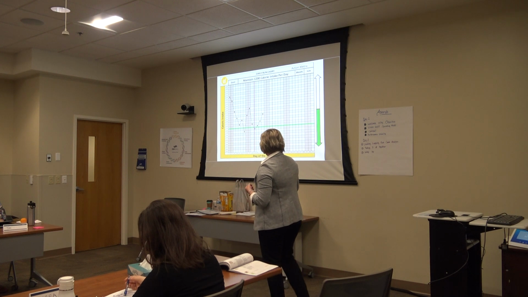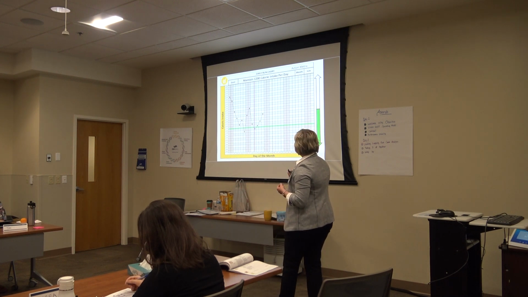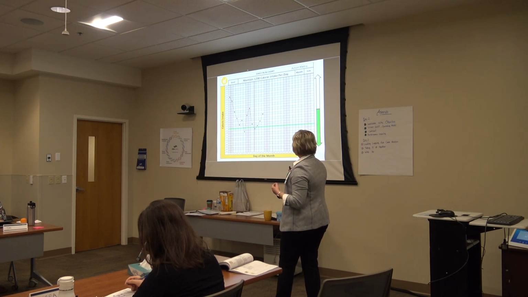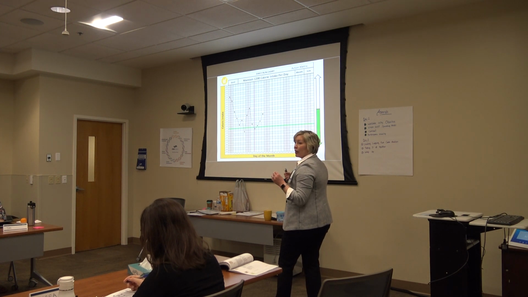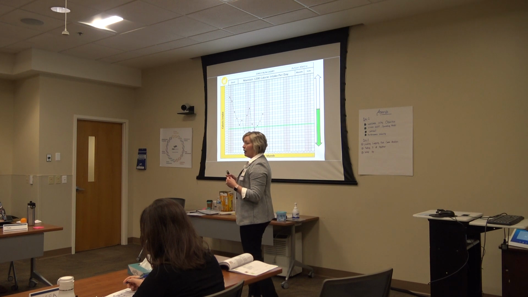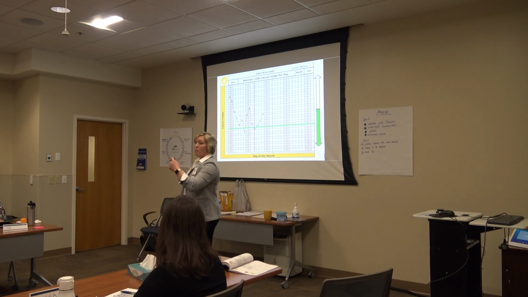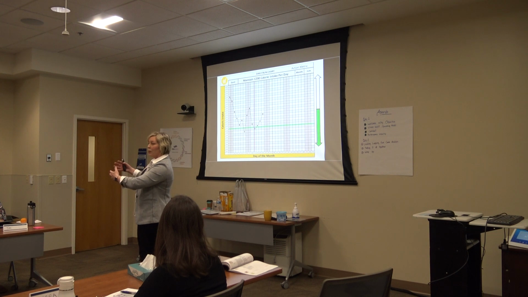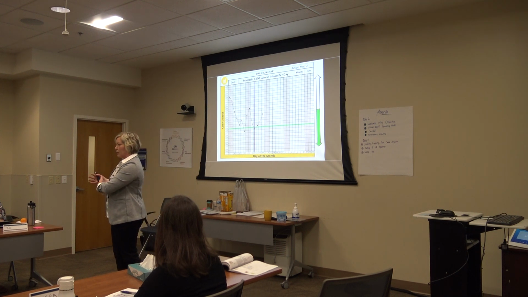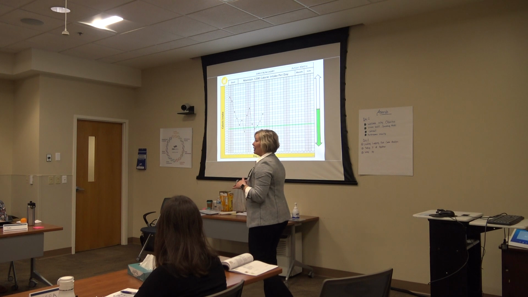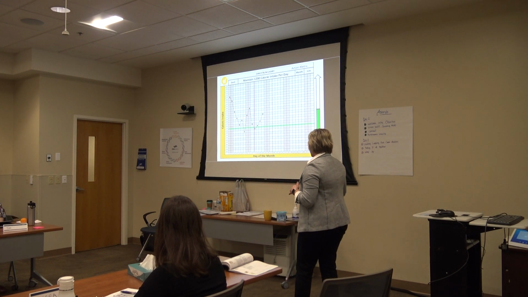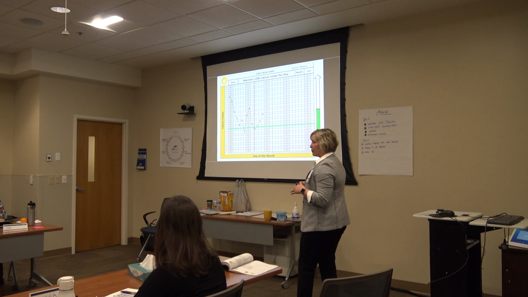You'll have your days of the month down here. Your action item up here, which is also part of your SMART goal, Tiffany, as we talked about. So I'm going to maintain 1,200 calorie intake per day. That's something I'm doing every single day. And I'm assuming at the end of the month, that's going to improve my outcome and help me get to my goal of weight loss. Does that make sense? Okay. Any questions about that? So this is just a daily tracker to say, how am I doing every day of the month on this, okay?